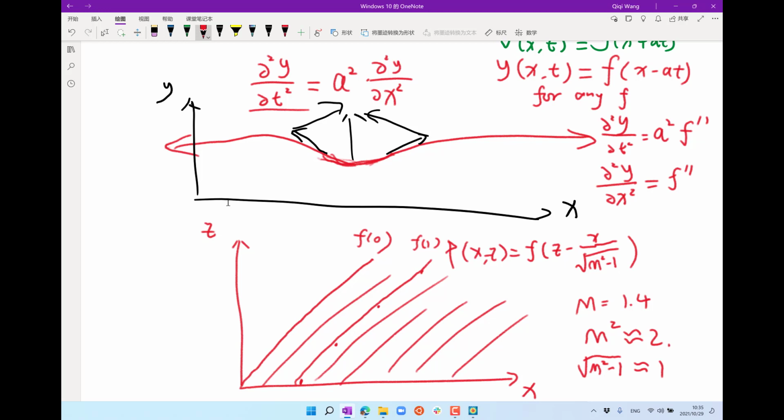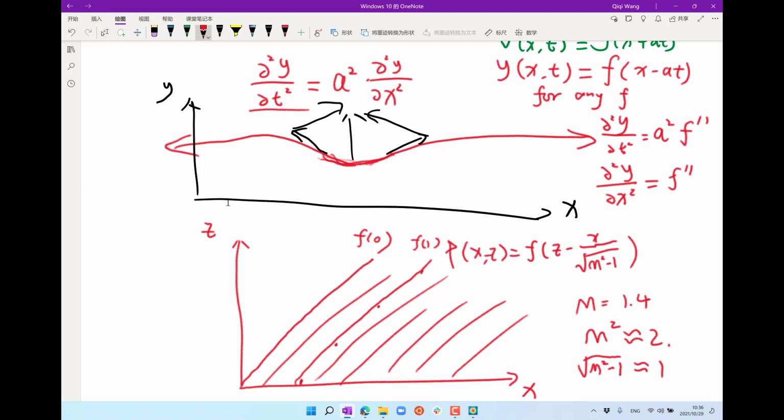Is it increasing or like? It could be increasing or decreasing, depending on what this F is. For example, this is F0, this is F1, right? So if F1 is greater than F0, then the pressure is increasing. If F1 is less than F0, then the pressure is decreasing. But the contours always look like that. All right. So the Mach number just stipulates what shape the iso lines make.